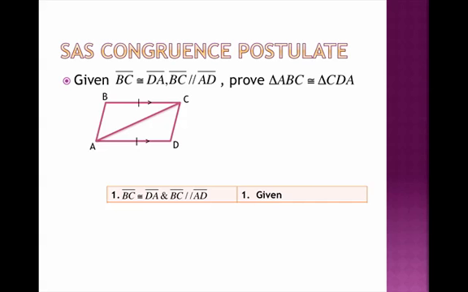Next, taking a look at this, we have a couple of different ways that we can go. So the next thing that I see is I know I want side, angle, side. I've got to figure out what other side I can prove is congruent to the other side of the triangle. And I see right here, side AC is shared by both triangles. So from my reflexive property, I can say that segment AC is congruent to itself. Okay, let's go ahead and mark that now.